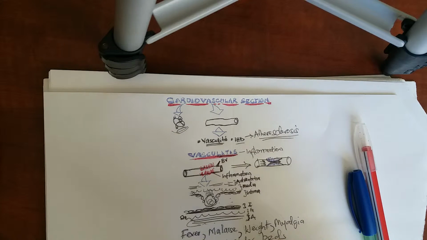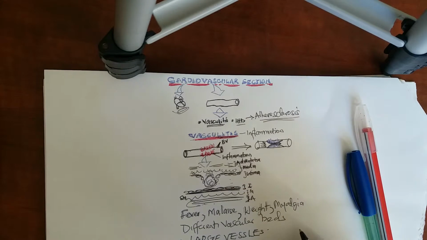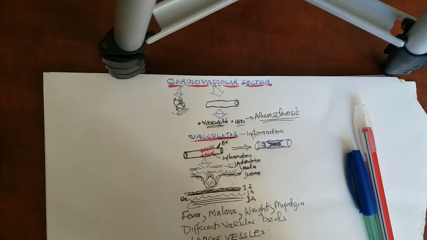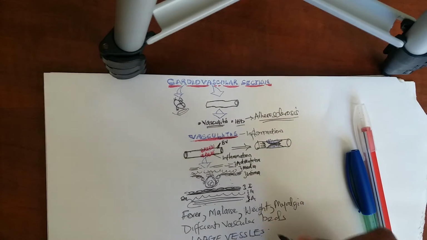Now, before I forget to mention, you can have inflammation in your arteries and in your veins. But whenever you talk about vasculitis, it's pretty much just arteries. So you're talking about arteries altogether. So when you talk about large vessel vasculitis, you mean inflammation of the large arterial blood vessels. Medium vessel vasculitis, inflammation of the medium arterial blood vessels. Small vessel vasculitis involves inflammation of the small blood vessels. Now, let's go on to talk about these individually.